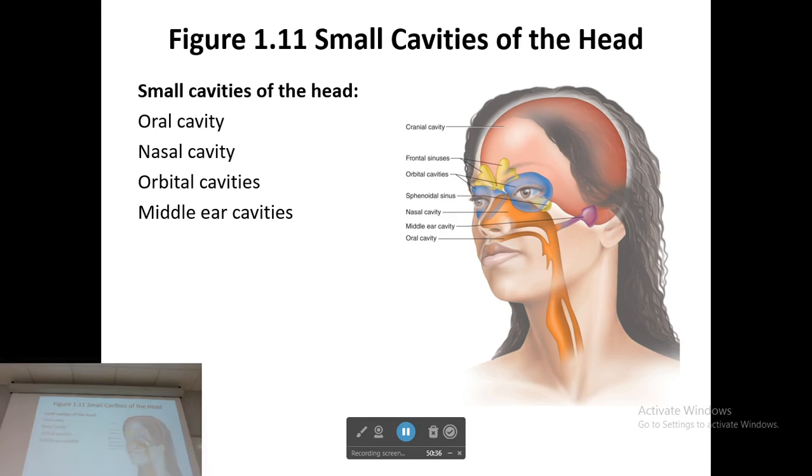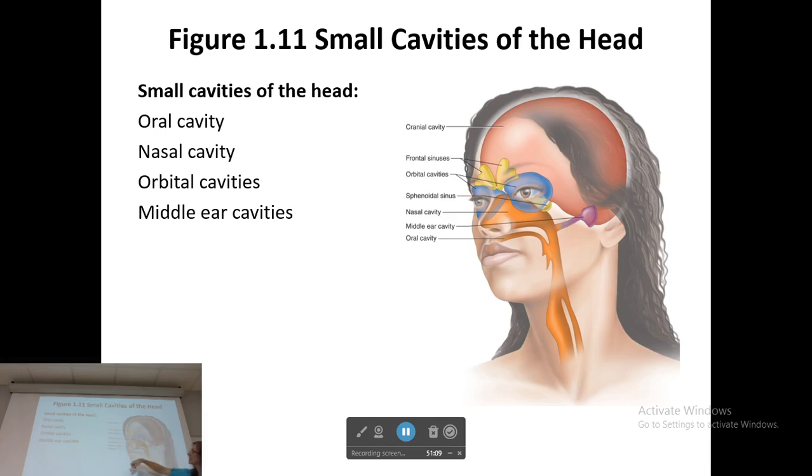There are also cavities, smaller cavities within the skull. Okay, so in the bone, there's these smaller spaces that produce the sinus cavities, right? So you've got these frontal sinuses up here. You don't usually notice that until you have like a sinus infection or something, right? And then you feel this pressure right here, or down here under your eyes. So these cavities are within the bone.